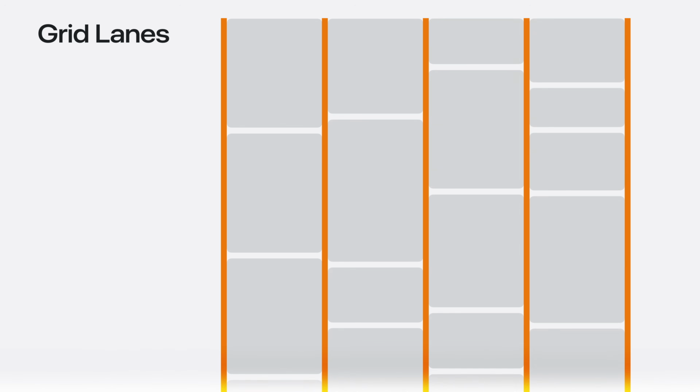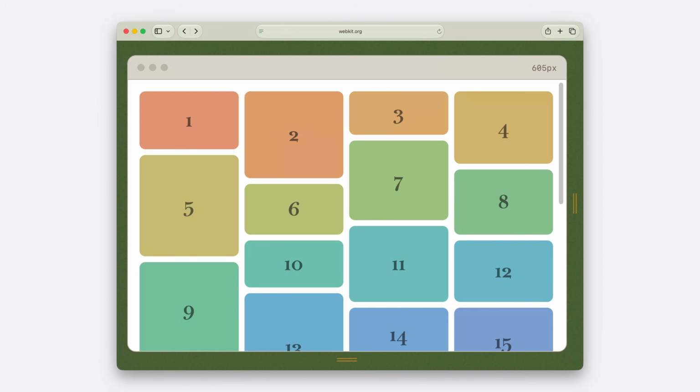Instead of structuring across 2 dimensions like Grid, it structures just one and leaves the other free. But unlike Flex, where content flows in a single lane and wraps down the page, Grid Lanes distributes content across multiple lanes. The result is a tightly packed, staggered layout that preserves each item's natural proportions. Items are placed one by one, and each one lands in whichever column leaves it closest to the top. That's why earlier items sit higher up, and later items fill in below.